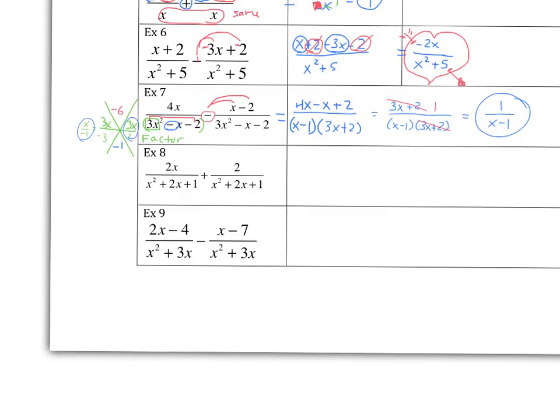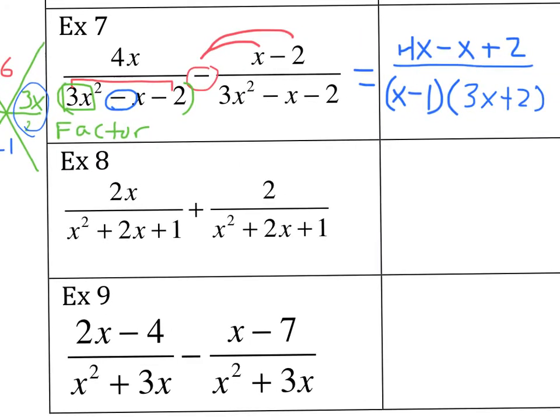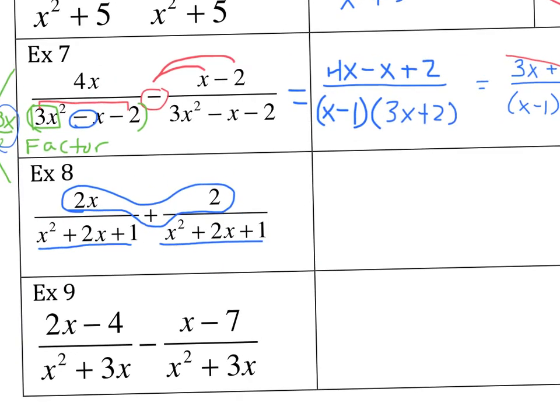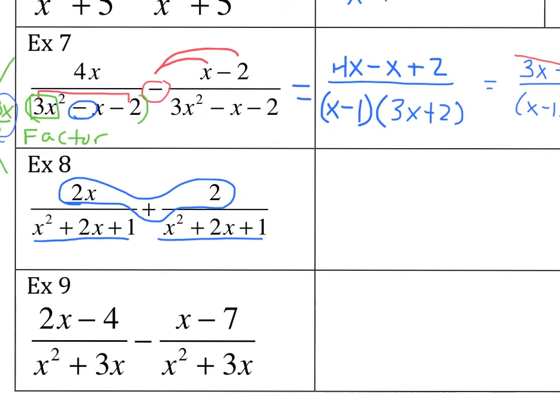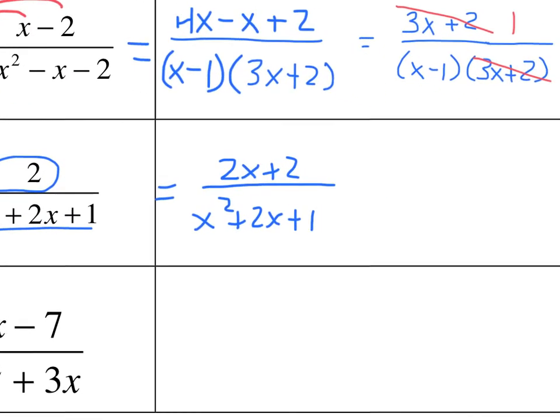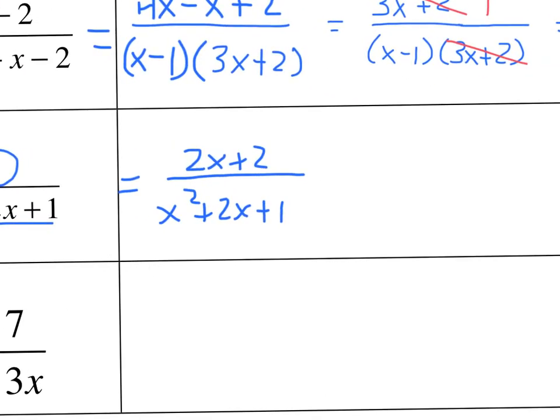So now let's look at the next problem here. Again, we notice that our denominators are exactly the same, so we are only going to add our numerators. So my next stage, I can do two things at once, but I will just bring these together like so and rewrite the trinomial there. Now, once I've done that, I am going to go ahead and start factoring.